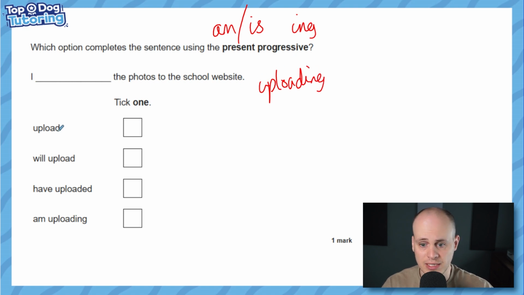And something funny happens here. When you look through them, there's only one with uploading anyway. So they've not even made this question hard. They could have at least had two options that have uploading in them, but maybe different verbs before, like I was uploading, I am uploading. So the fact that we just know the rule of progressive needs to be -ing made this question unbelievably easy to do. All right, there's nothing more to it.